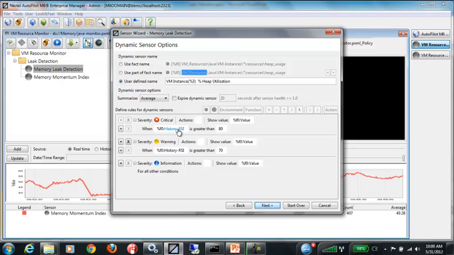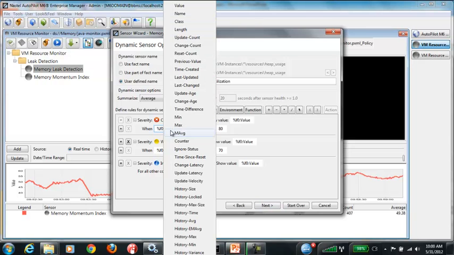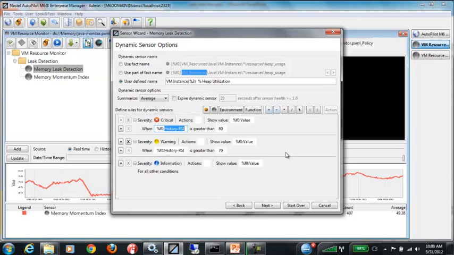And here, as you can see, people that use AutoPilot typically use what we call a value and compare it to a certain threshold. But in this case, we're actually computing a historical RSI, which is our momentum indicator. It's a historical momentum indicator, and we're comparing it, because it oscillates between 0 and 100, to the 80 and 70 marks.